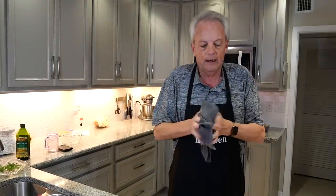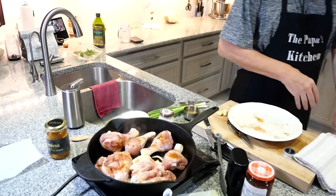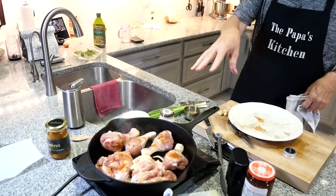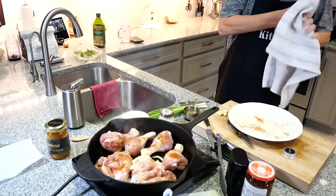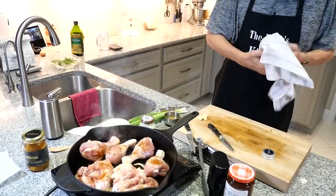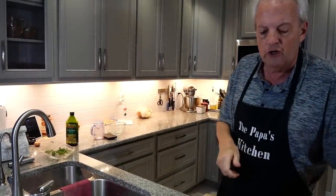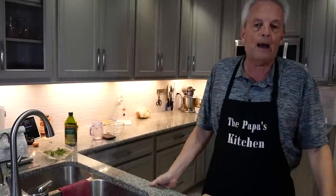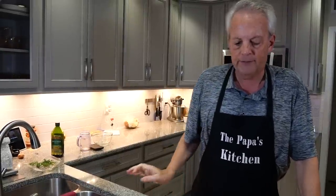So that's how we're going to do things here. I'll be right back at you once we get these into the frying pan and get them roasting. All right, a little paprika is going on there, and I put the chicken thighs and the drumsticks in. Skin down on the drums, you can't tell as much, but it's skin down. We'll start that way, and then we'll let them cook like that for a while. Once they're ready on that side, I'll turn them over. Usually they're ready when they release from the bottom of the pan. So we'll just let them cook. They're not going to do anything in that oil, but enjoy the rest of their short lives.